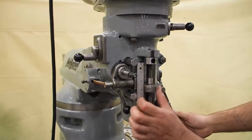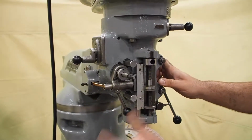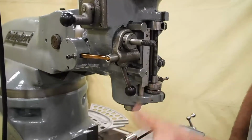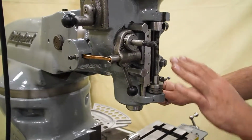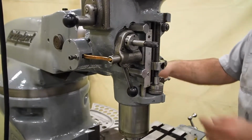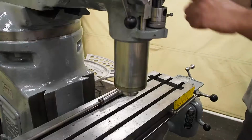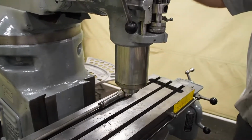The quill does go down with ease. There's no tight spots. Move the stops all the way down. So you can tell everything's clean. It has been taken apart, cleaned, put back together for nice, easy operation, nothing sticky or binding. Goes all the way down with ease. It's a little bit tight at that end. I think the clock spring's just adjusted a little tight, but it is a nice, smooth operation.